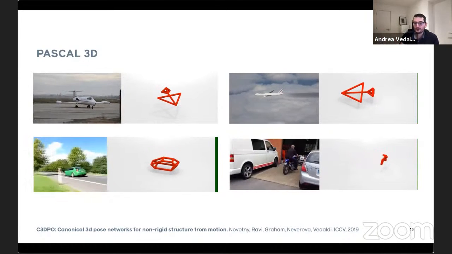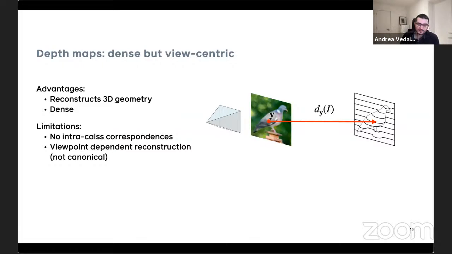So suppose you want to go beyond that. We can consider other kinds of representations for the information that we might want to use. One is depth maps. A depth map simply is a function that, given an input image, for each pixel tells you how far away that pixel is from the observer. What is good about that is that it's a 3D reconstruction of sorts, right? It tells you the shape of the scene, and is a dense reconstruction.